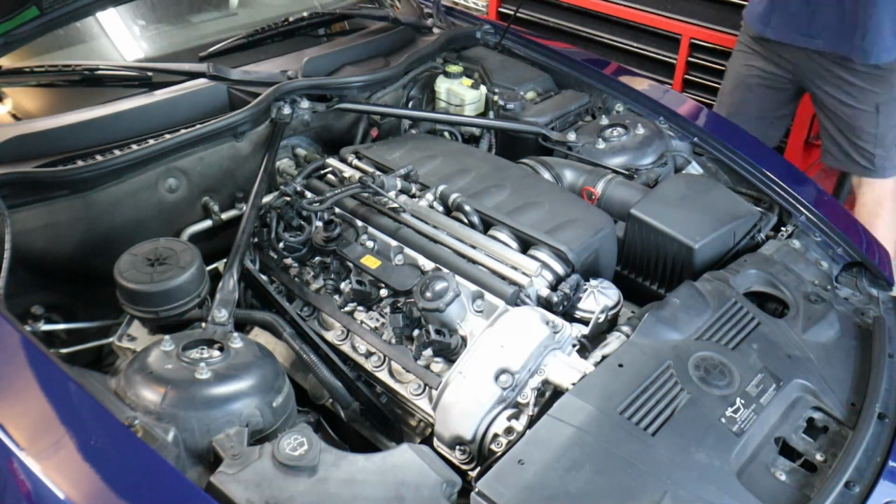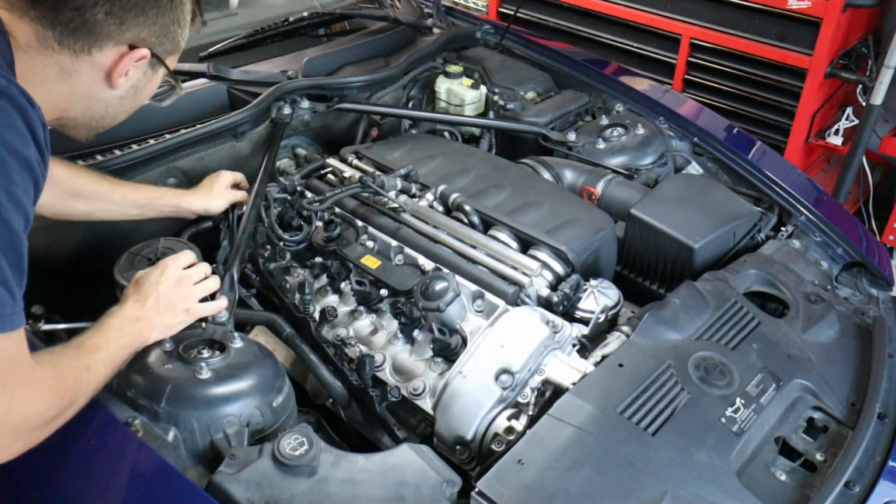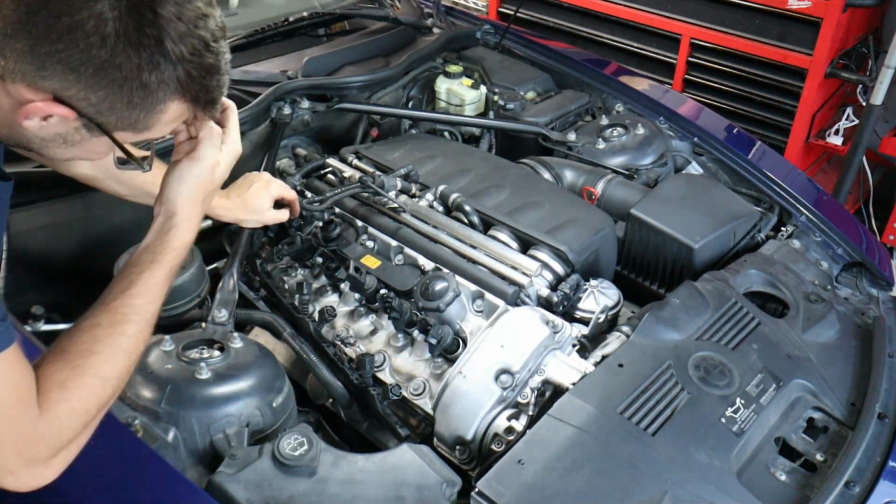So I've got my compression testing tool. First we've got to get all the old spark plugs out, and then we're going to find out cylinder by cylinder how healthy this motor is.